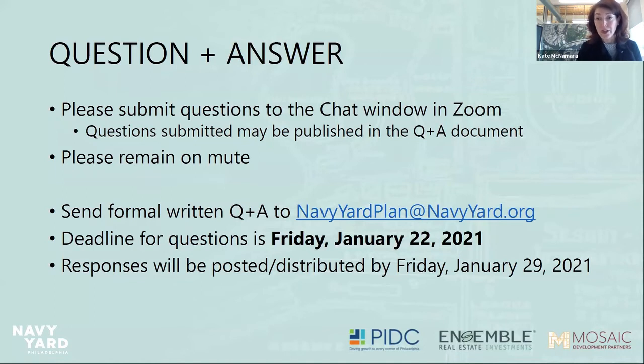And I think the question is really good because the other thing we need to do is coordinate with the city, because OTIS and Streets are doing some amazing work on this, both in terms of alternative transportation, making transportation safer, and new modes. We're actually working with them on a couple of potential pilot projects, trying to find funding for those. We should definitely be consistent with and aligned with the city, but also thinking forward to opportunities where we can collaborate with them and test out things at the Navy Yard that could then be deployed on a larger scale throughout the city.